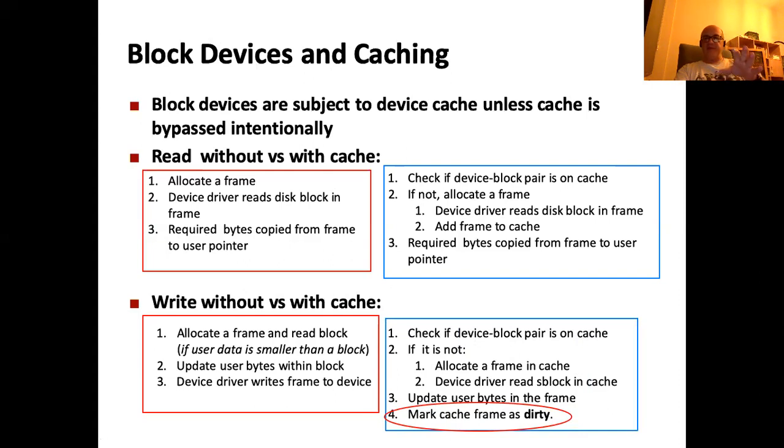So this is dirty, this is updated. Like in our virtual memory page, we mark that as dirty, so that if you would like to steal this page or clear this cache, you have to write it. The reason for that is you may have continuous updates. You updated 10 bytes of the block, and the next round you updated another 20 bytes. The next round you updated your previous update of those 10 bytes and so on. So you have too many updates of the same block, which doesn't require actual writing. Everything is done in the computer's memory.